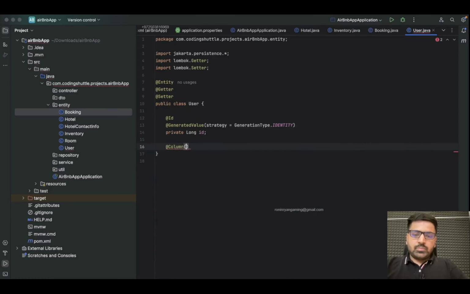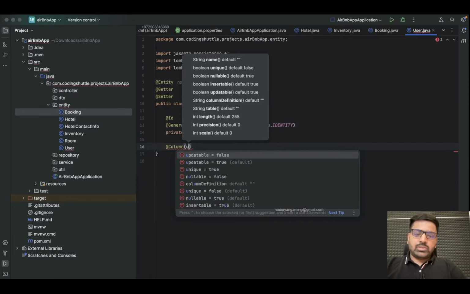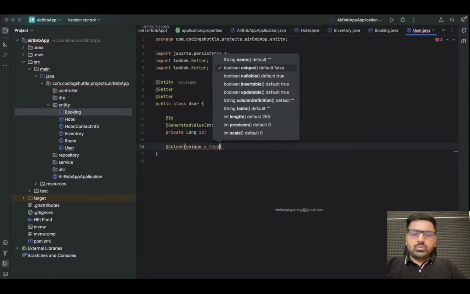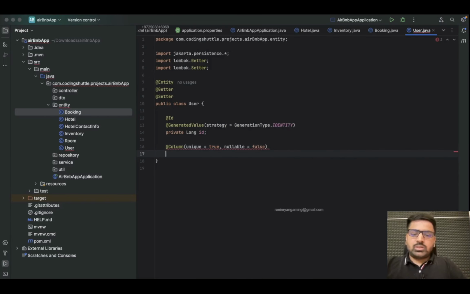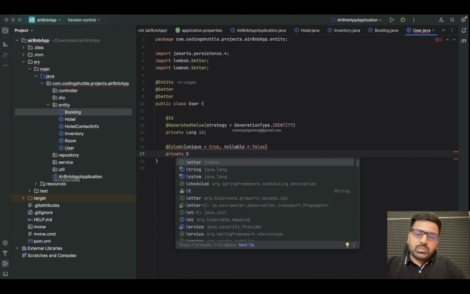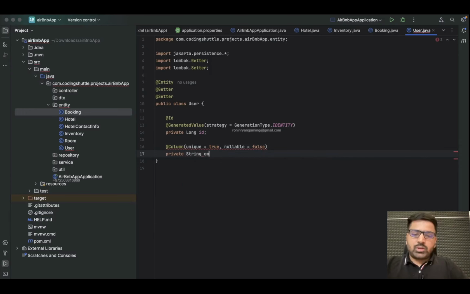Each user is going to have an email. So @Column, and unique has to be true. So we have added a unique constraint at the column level only. This column has to be unique for each user, and it has to be nullable false. So it is required, and it is required to be unique. When you create something unique, PostgreSQL is going to automatically create an index for it. So you don't even have to create an index on the basis of email. If you are searching on the basis of email, that search query is going to be very fast.